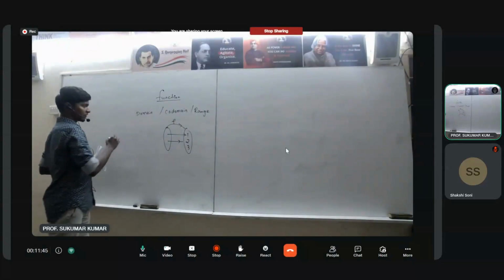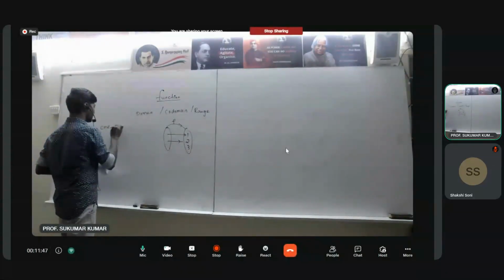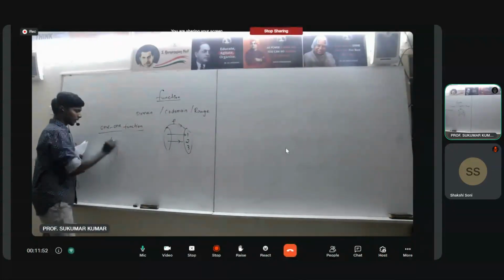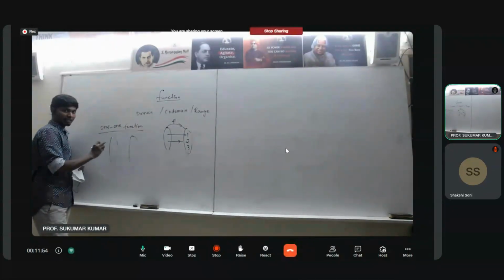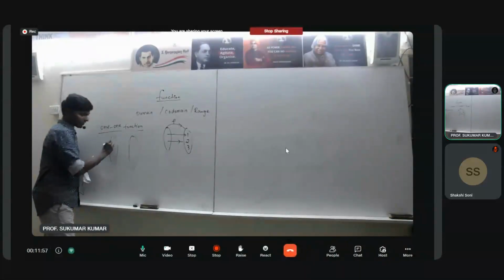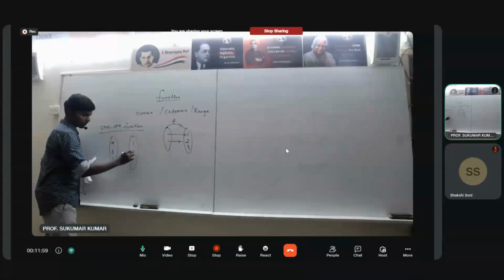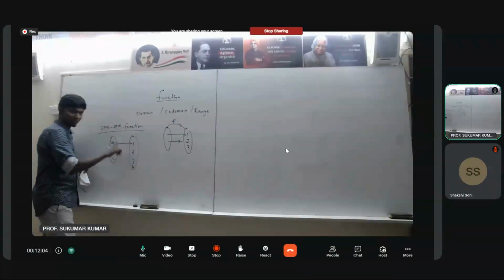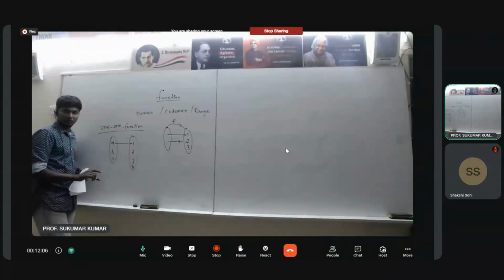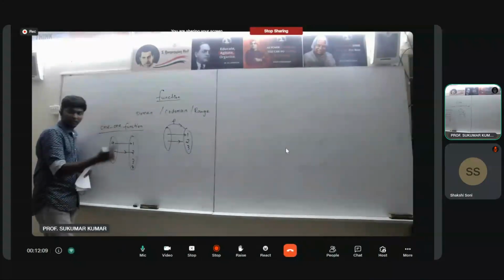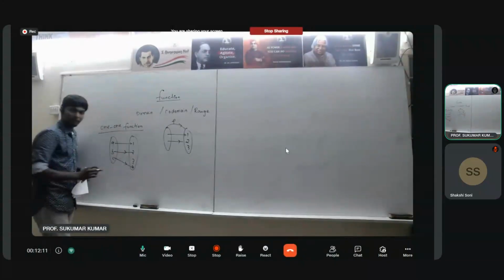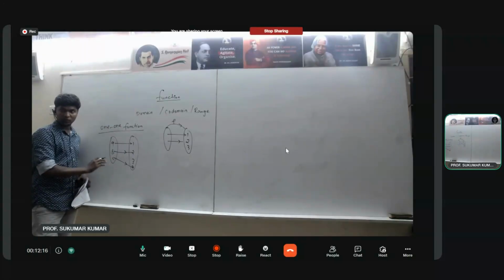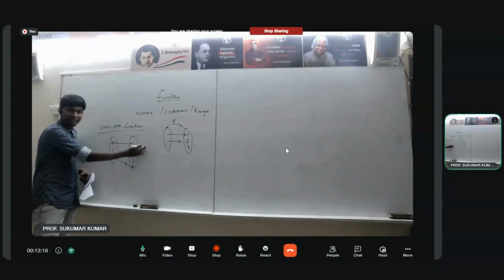Then one-one function, same thing. Actually, it has to be unique and distinct. For example, A, B, C and 1, 2, 3, maybe 4 also. A is mapped to 1, which means no other element will map to 1. Definitely B will map to a different element, and C will also map to a different element. This is called one-one. All the domain elements should map to a codomain element, but a single element, not more than one.